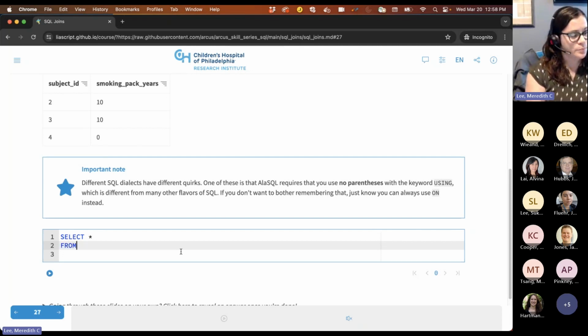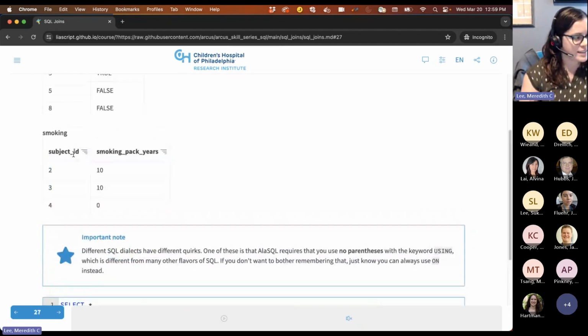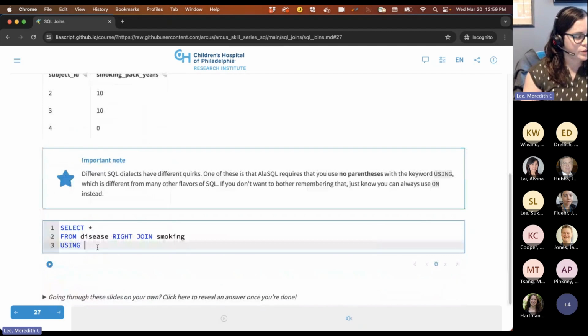So first we'll need from our left table, still disease, right join, since we're practicing right joins here, smoking. And then I'll use using here just to demonstrate it. Because subject ID is named the same thing in both tables, we can use using. And now I can just say subject ID. But you can use an on statement here if you'd like.